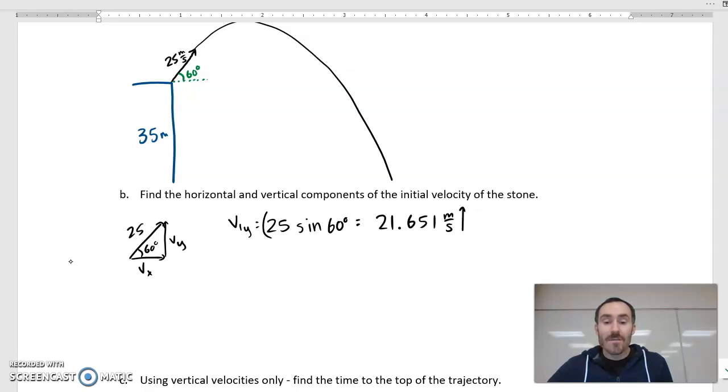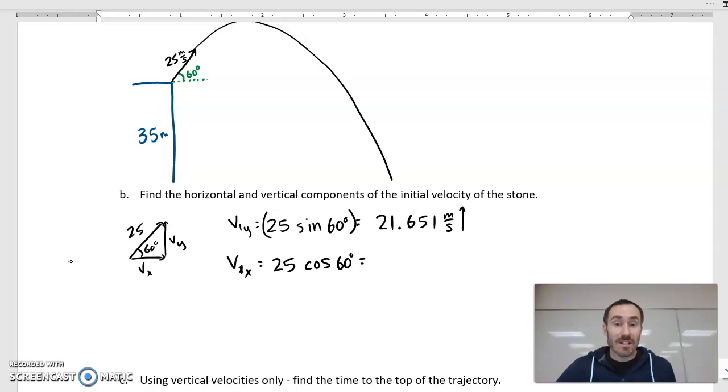But you could continue using this expression as your V1y if you wanted to. V1x is equal to 25 times the cosine of 60 degrees. Just like the other one, you can continue using that expression for your horizontal velocity the rest of the time if you want to, but if you keep a few decimal places, you should get a pretty good answer. But it turns out that there aren't a few decimal places to keep. It's exactly 12.5 meters per second.